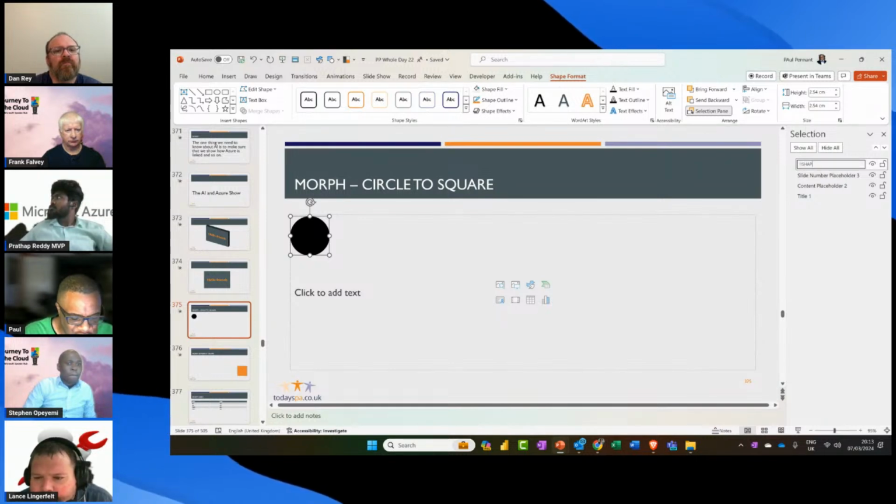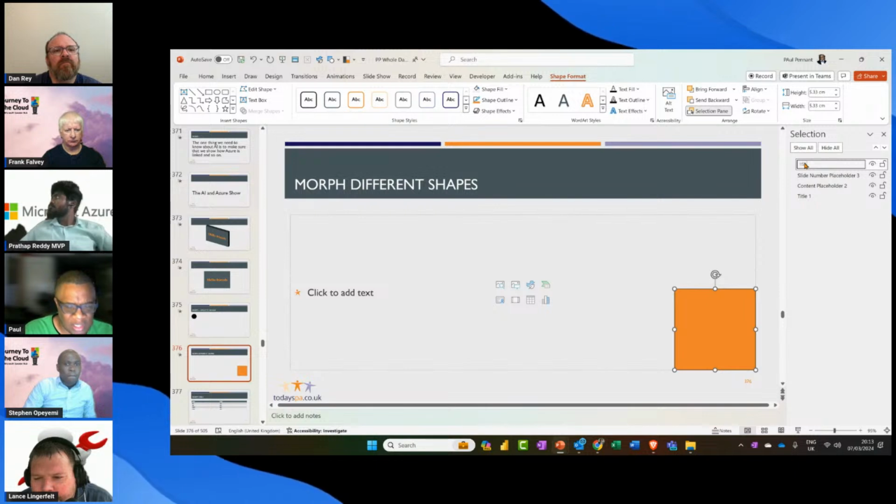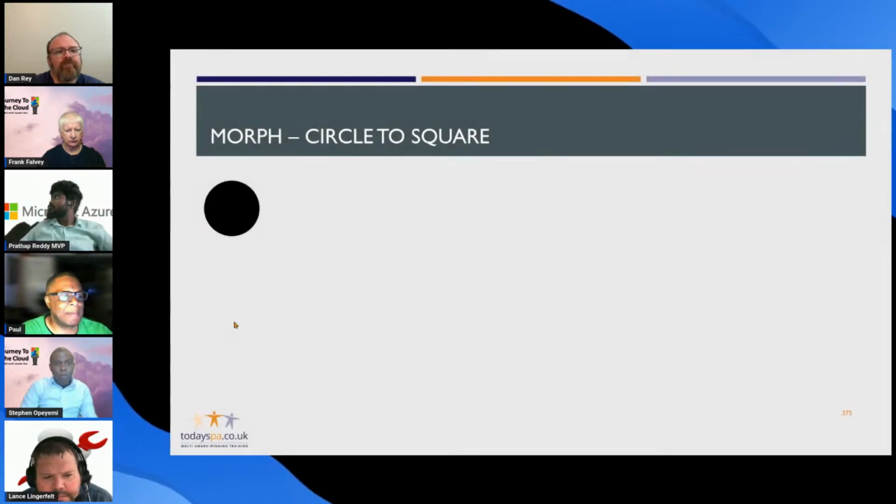So I'm going to call it shape. Then go to the second object and do the same thing. 2 exclamation marks, call it a shape. They have to be the same name with 2 exclamation marks.